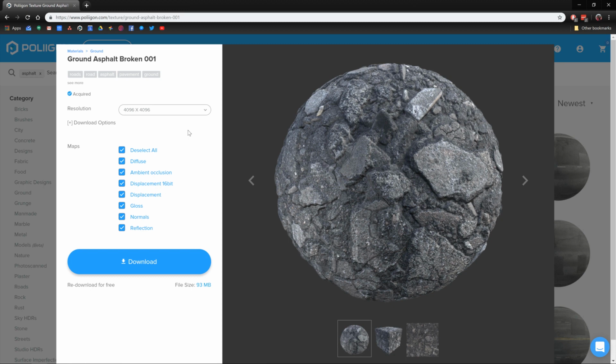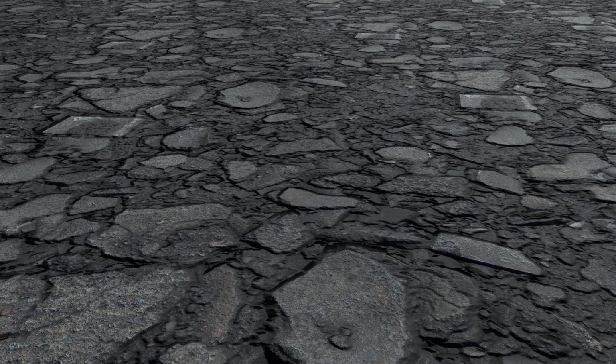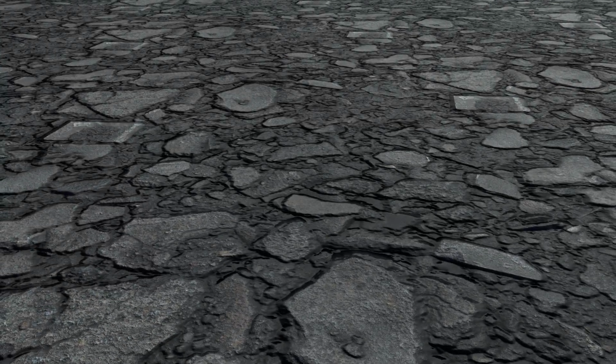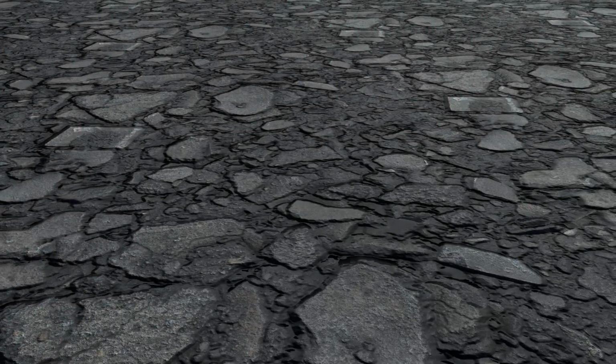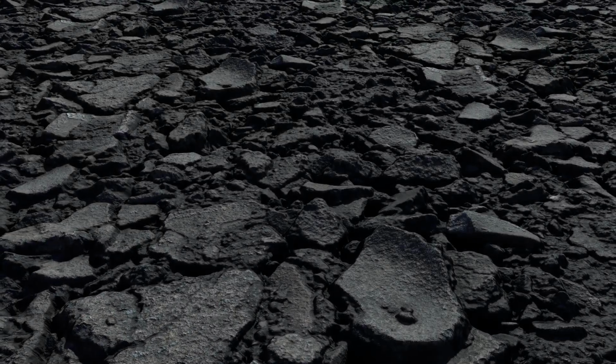So let's take a look at what it is we're going to be doing. You've probably heard of a bump map before, which is used to artificially give the impression of height in a material. Well, a displacement map is different. It is used to literally deform the object based on the values of the texture, with the black areas being the deep crevices and the white areas being the peaks. It results in a far more realistic material.